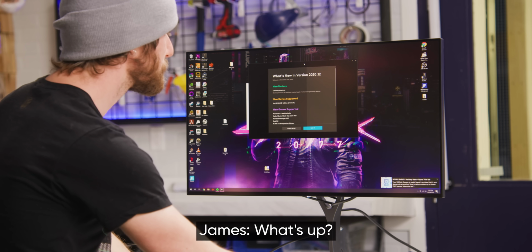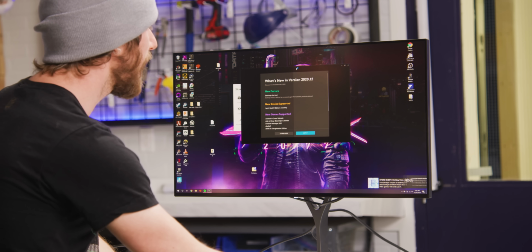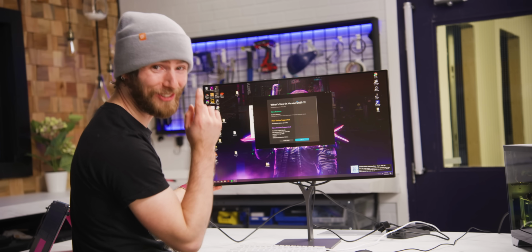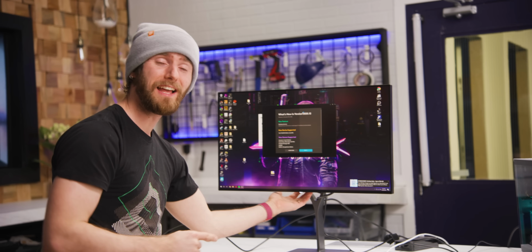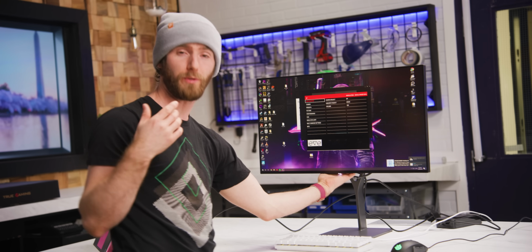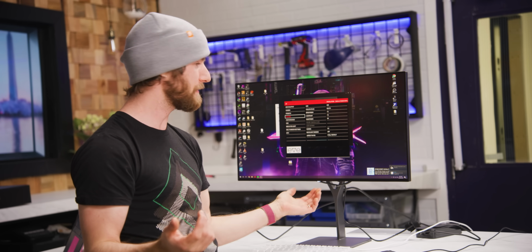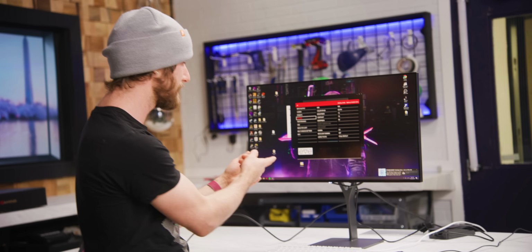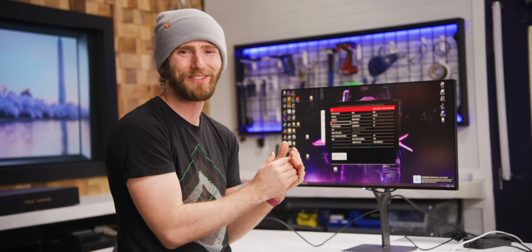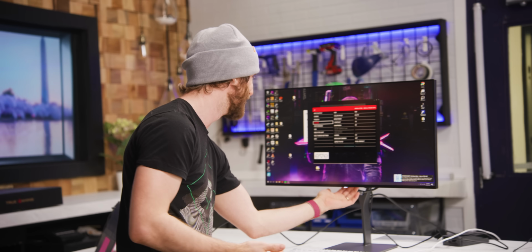James! Did both sides of it look different when you hooked it up? So this is our second unit, actually. The first one had a broken joystick, so we couldn't navigate the menu properly, which wouldn't have been a huge problem, except that the up direction didn't work on the joystick, and it was set to the minimum brightness out of the box, so we couldn't turn the brightness up.